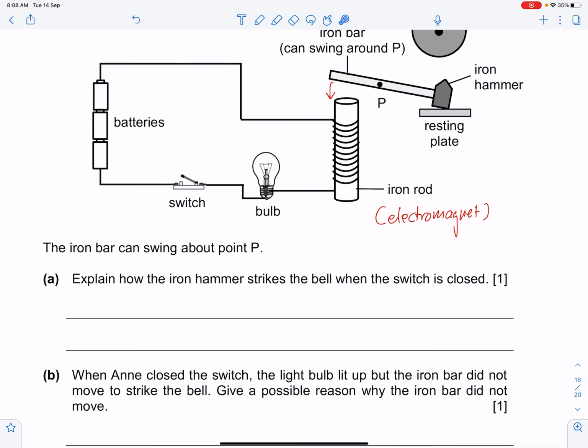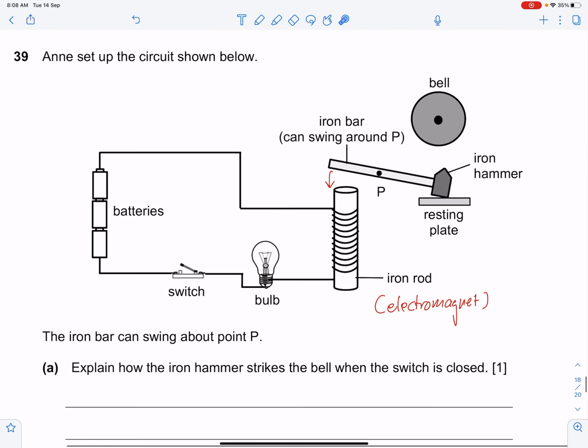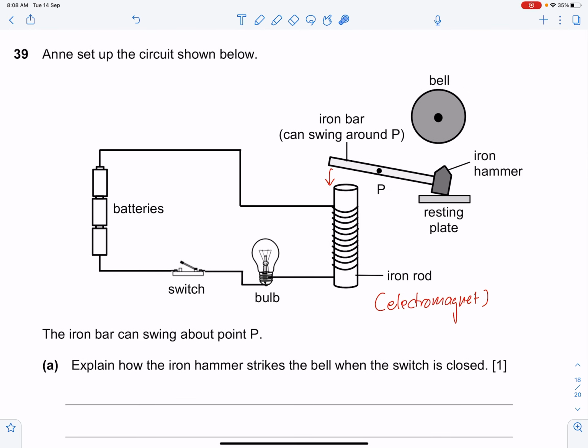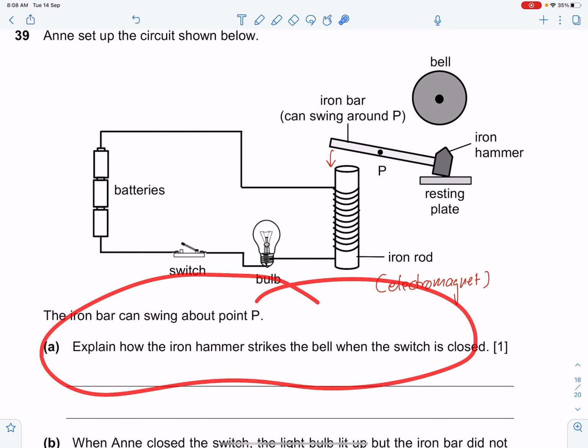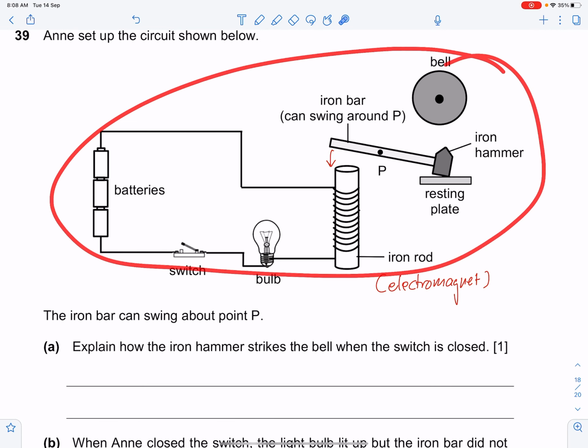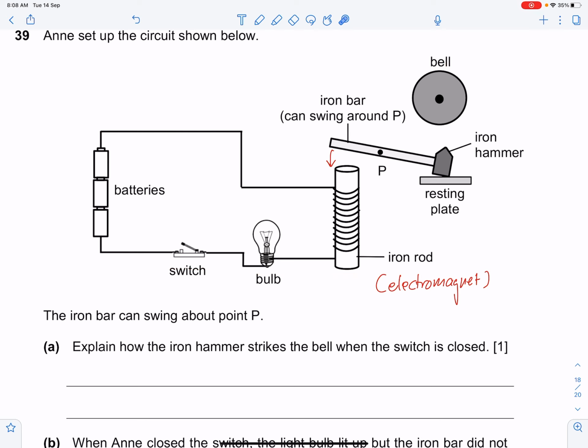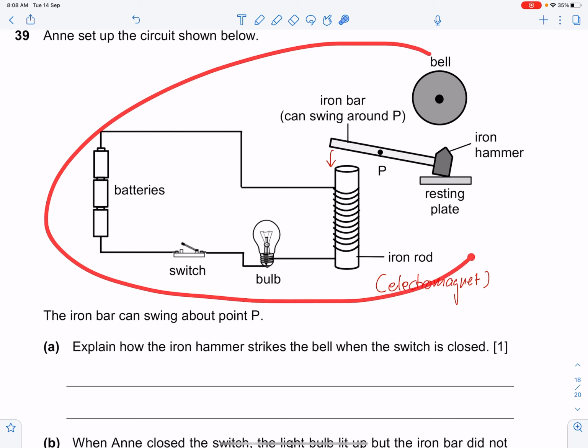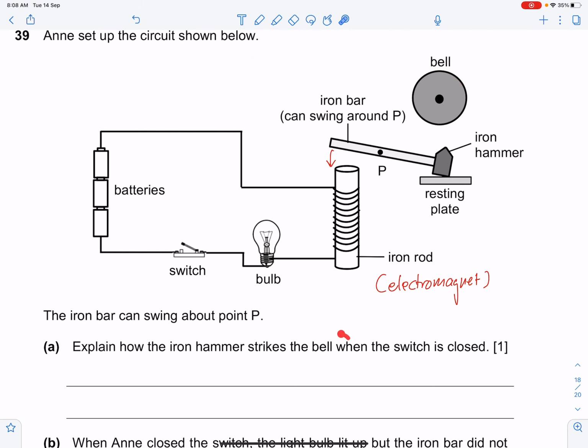So this is just about my prior knowledge. I haven't read the question yet. I can choose to do this while I interpret, or I can choose to read the whole thing, then try and understand this diagram. There are reasons why I like to try and understand a diagram first before I read the question. There are also advantages if I read the whole question, then I try to understand the diagram.